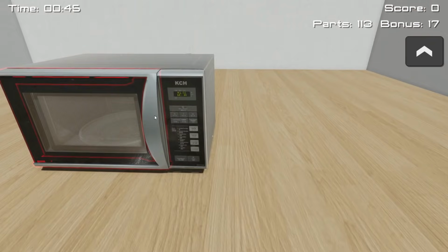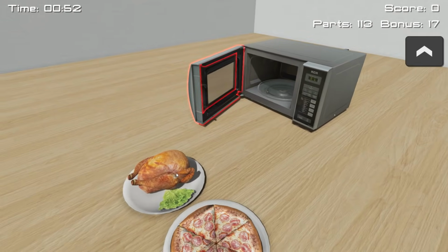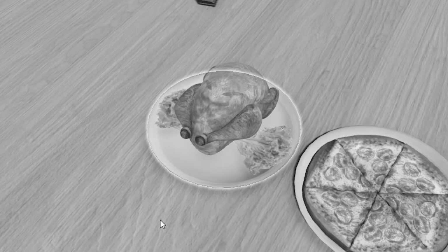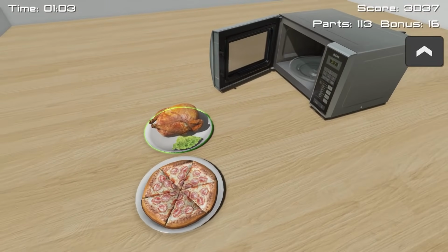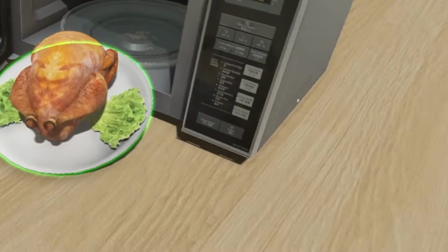Does this open? Usually you can pull, yes! I was gonna say, usually all these different items legitimately work. Like we were able to shoot the rockets off of the jet, we were able to use the thing that does the stuff where the guy flies, the ejection seat. Able to, all right, let's go ahead and move our, is this a turkey or a chicken? I'm not really good with fowl. Wait, is a turkey technically a fowl? Does it matter? It's a bird, all right?